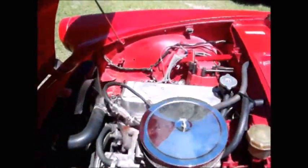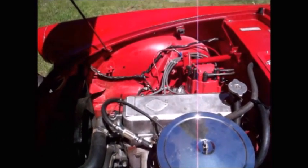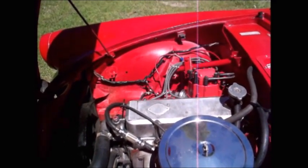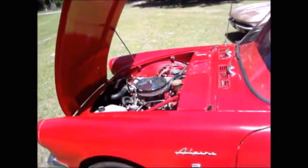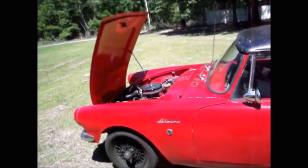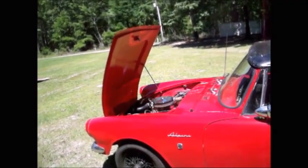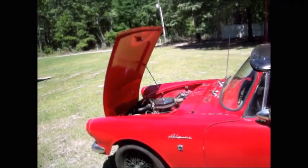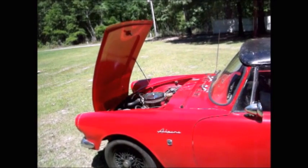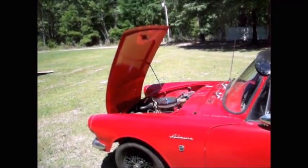Now I'll shut it off and I'll pull that valve cover, and adjust the hot valve lash exactly the same as I adjusted the cold valve lash, except now that the engine's hot and everything's expanded, the operating temperature, instead of going 15 on the intake and 17 on the exhaust, I'm going to go 10 on the intake and 12 on the exhaust. And we'll see if that makes it better or if it makes it worse.